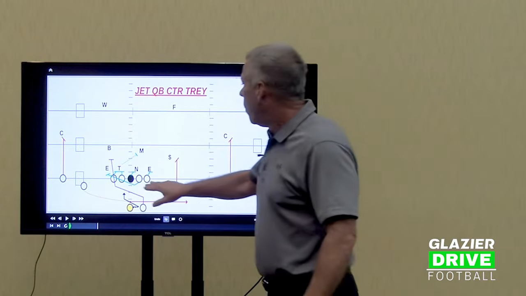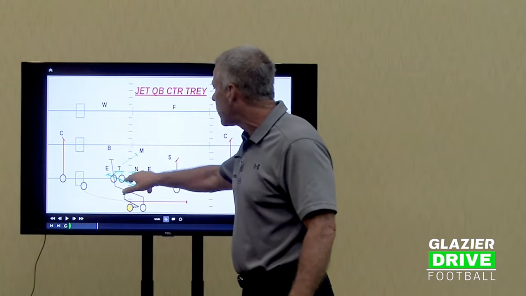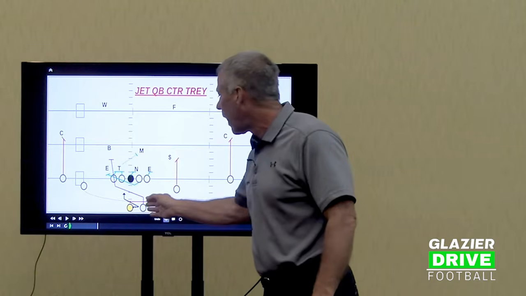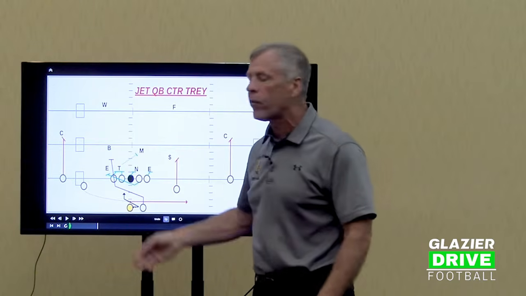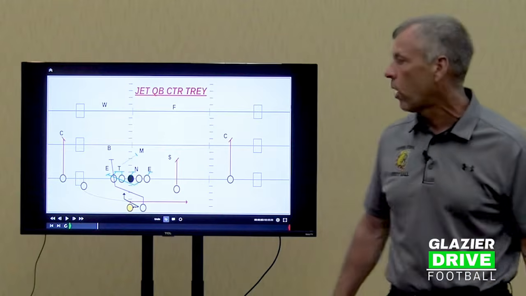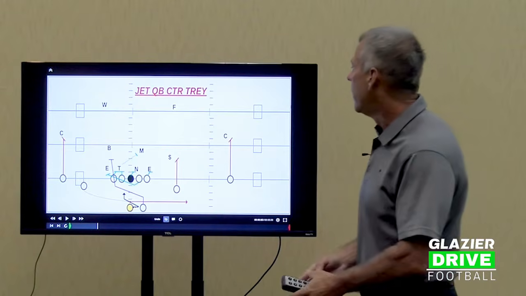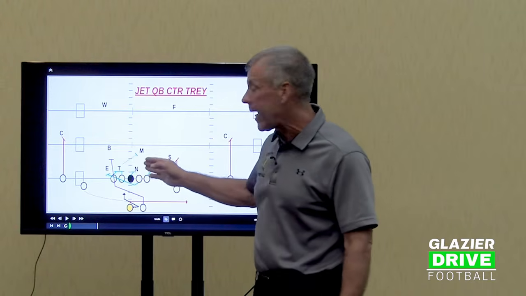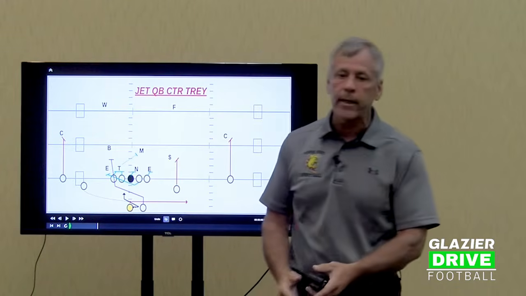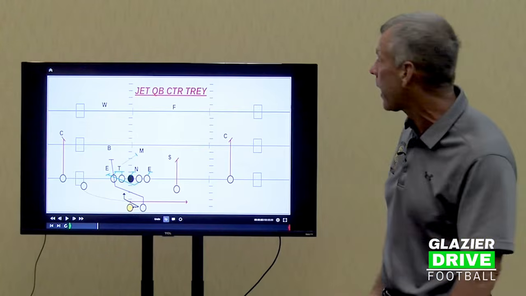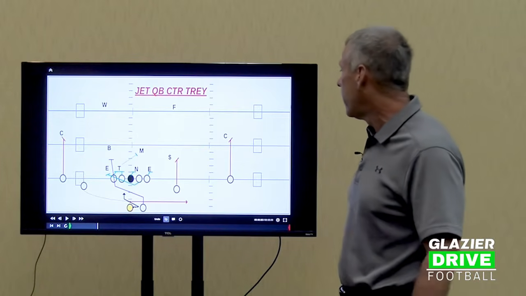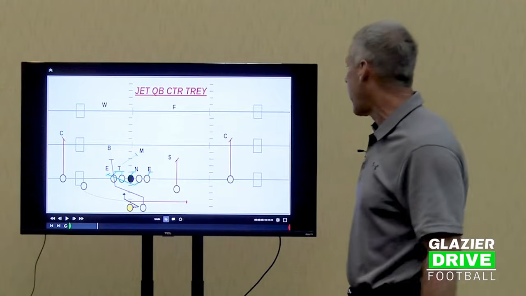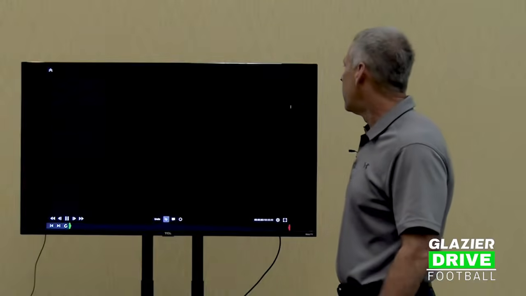So now we're basically zoning this side of it. The center still has a pin block. Our guard now is trapping the end, and then our back is stepping up, following the guard, and reading the first puller, which in this case is the guard, all right? We want to kick out the end man on the line, but if we can't, we log him, and the back has to read what we get. Is it going to be a log block or a kick-out block, okay? If it's a kick-out, the back's up inside. If it's a log, then he'll be outside, and the quarterback's going to read that, all right?